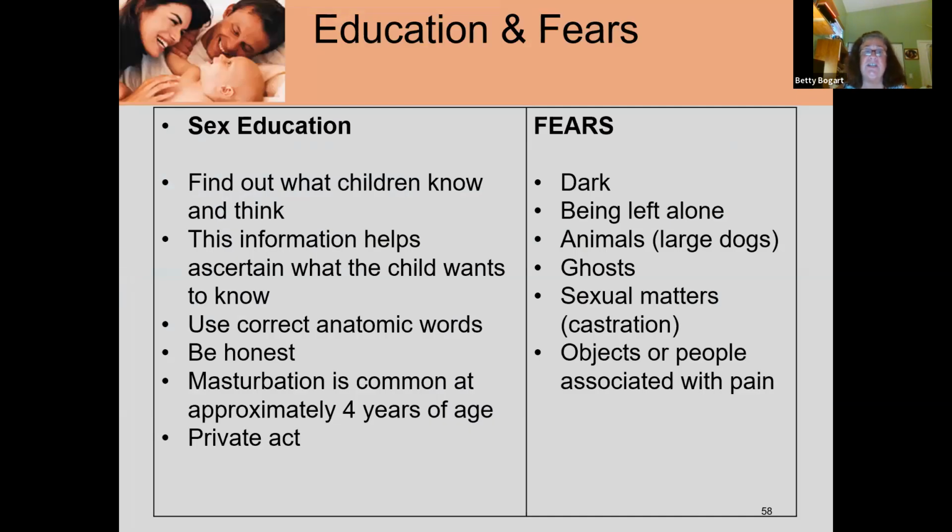So sexual education, as I said, be aware to ask them first. Use correct anatomical words, so penis and vagina. Be honest with them. Let them know. Answer their questions. And they will still, a little bit more apparent, have these moments of masturbation. If we see that happening with a group of people, say, could you go in the room and do that by yourself? That's a private time. Go by yourself in the room. It is not a wrong thing. They need to explore themselves, but it should be private.